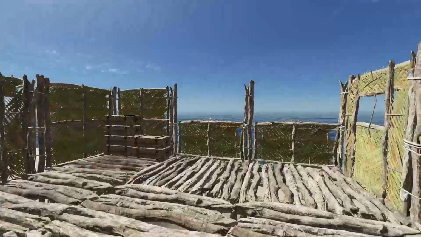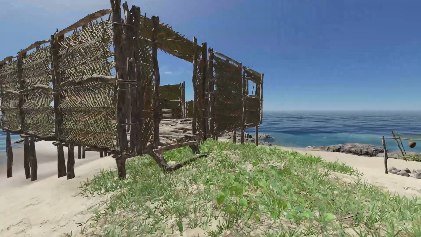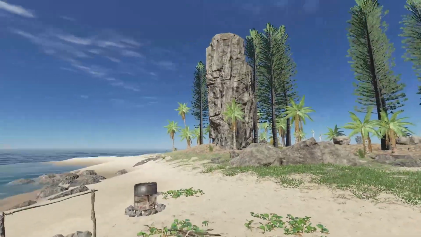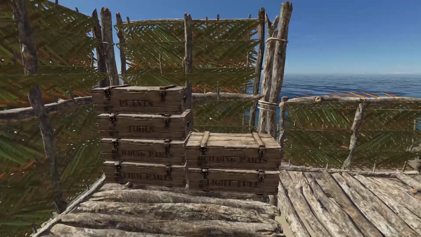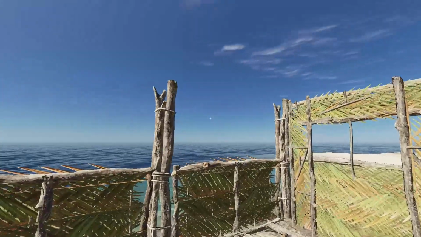Okay, so thank you everyone for watching. We built a little house, and we have the hobo stove, the real stove, and we are progressing in our lives. We get a little sorting system, a storage system, and yeah.